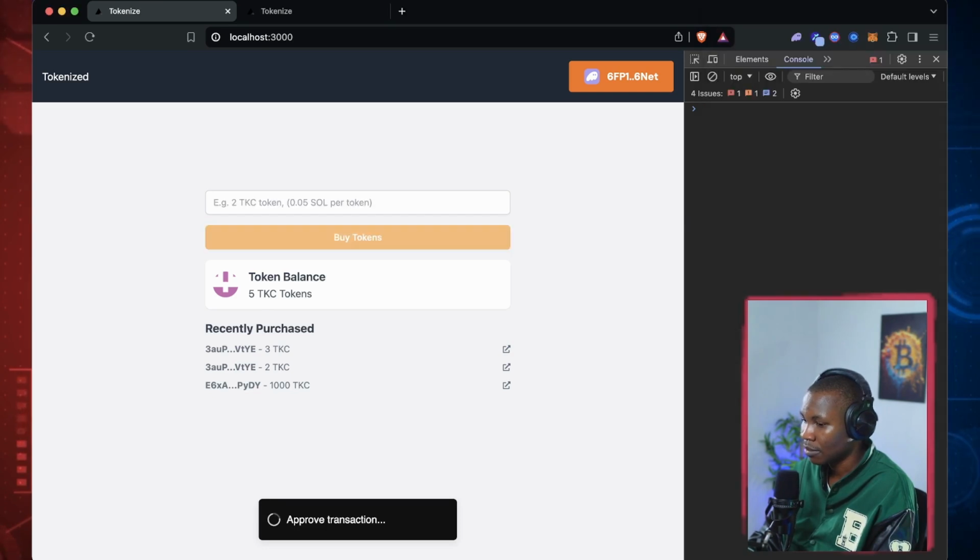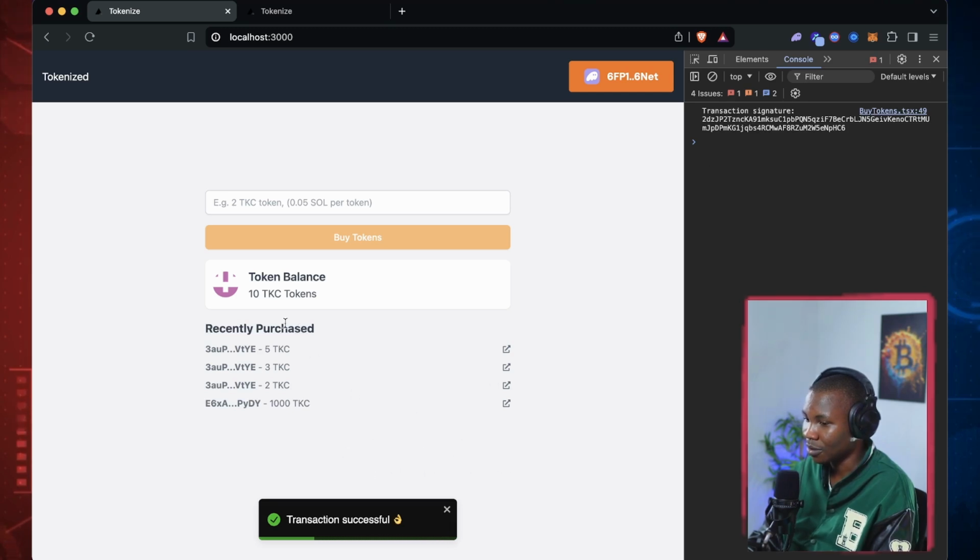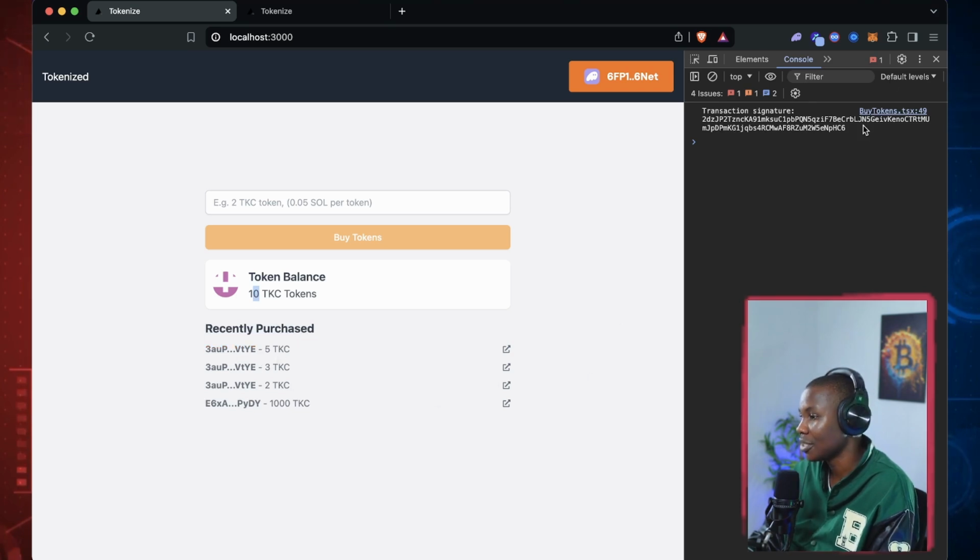Click confirm, and the process is ongoing. This is really cool in the sense that it's giving me all this information. You can see that it's been confirmed, and you see that the transaction has been updated, and you can see the information updated here. You can see the transaction happening. This is very good.